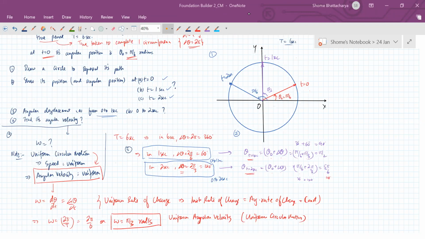Yeah, here why angular velocity is same, because it is uniform. Just like in 1D motion also, if you have uniform 1D motion, the velocity is uniform. The velocity is constant. So ds by dt is the same thing as delta s by delta t. So like that in circular motion, if your circular motion is happening with uniform speed, that means angular velocity will be constant. D theta by dt will be equal to delta theta by delta t.